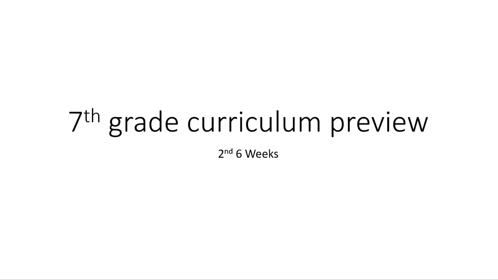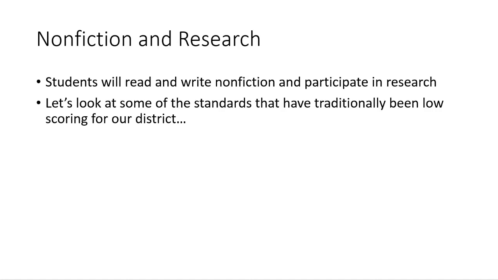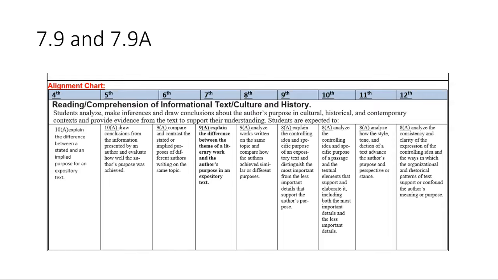Welcome to the 7th grade curriculum preview for the second 6 weeks. This 6 weeks, students are going to read and write nonfiction, and they're going to participate in a research project. So to start this off, let's look at some of the standards that have been traditionally low scoring for our district. We start with Strand 9 and Standard 9A.